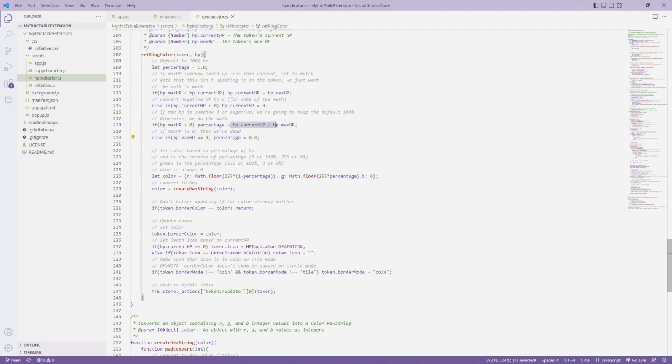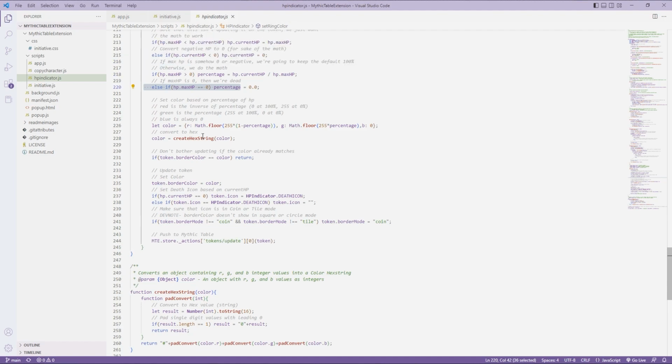So if we had 1 current HP and 0 max HP, if we tried to run this, that would be 1 divided by 0, which would be a problem. So we avoid that by having this if statement right here. Next, we get the color, and basically we just take a percentage of red and green off of 255. This is inverted right here because we want the red to be the 0 amount. So when at 0, we want the maximum of 255. And when at 100%, we want 0, so 1 minus 1 would be 0 times 255. Likewise, just in reverse over on this side for green. And that way we get a color spectrum between red and green.